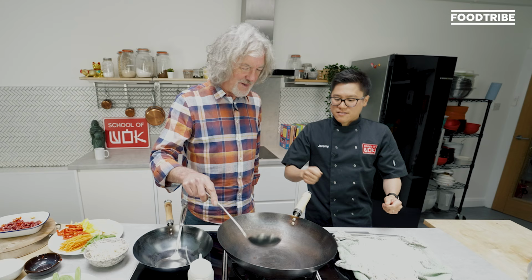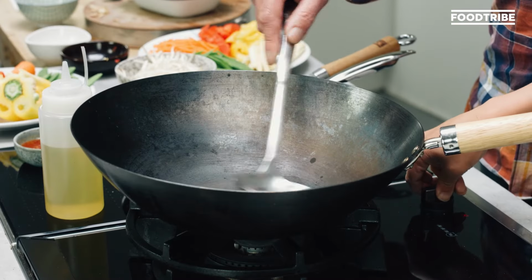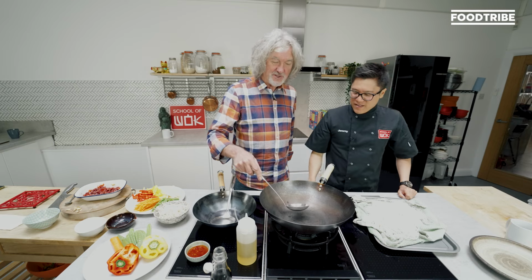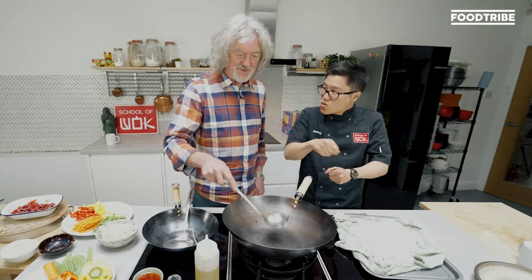Yeah. And the quicker the ting ting ting noise, the better the chef. If it's that, that's an amateur, a professional is going... Yeah, and then you want a bit of swirling as well. And a bit of wok flip.